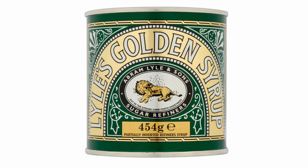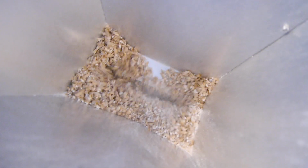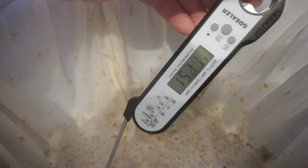I'm attempting to put 1.8 ounces in this brew, but again, if you saw the Old Ale Part 1 video, yeah, I kind of know that this one's a little tricky to measure out. We'll see what I get in the end.